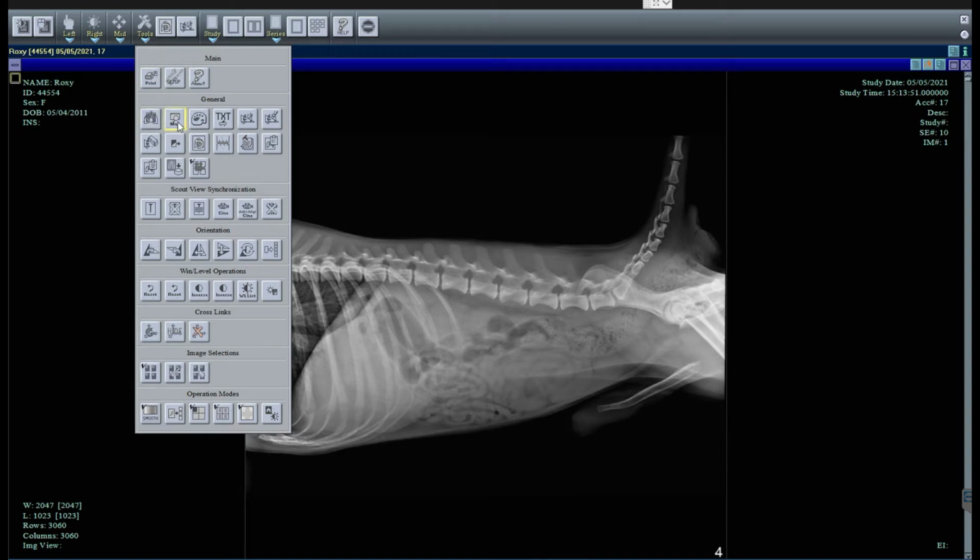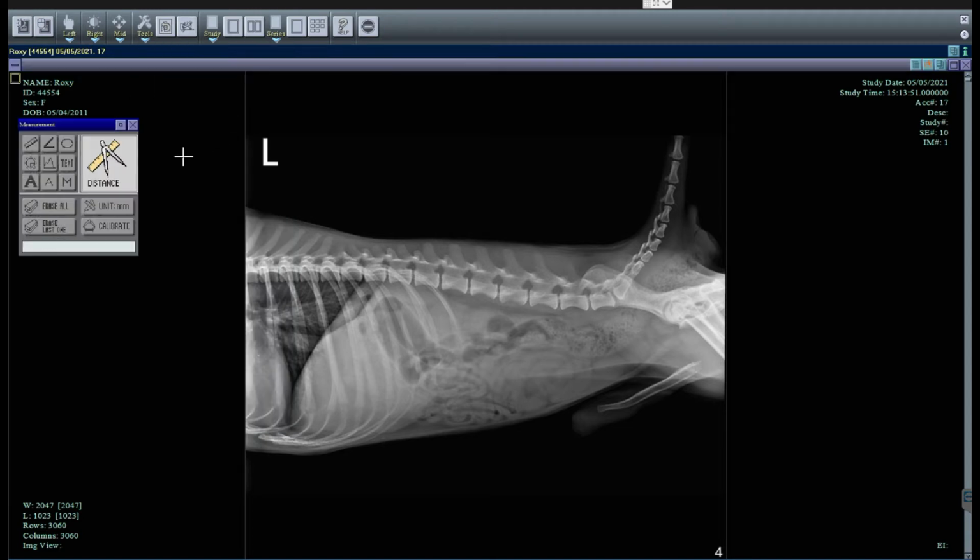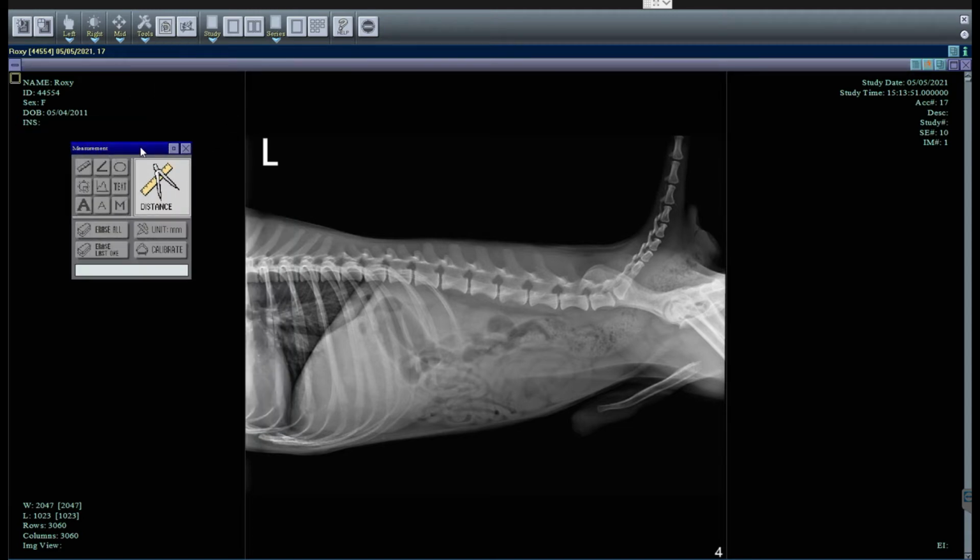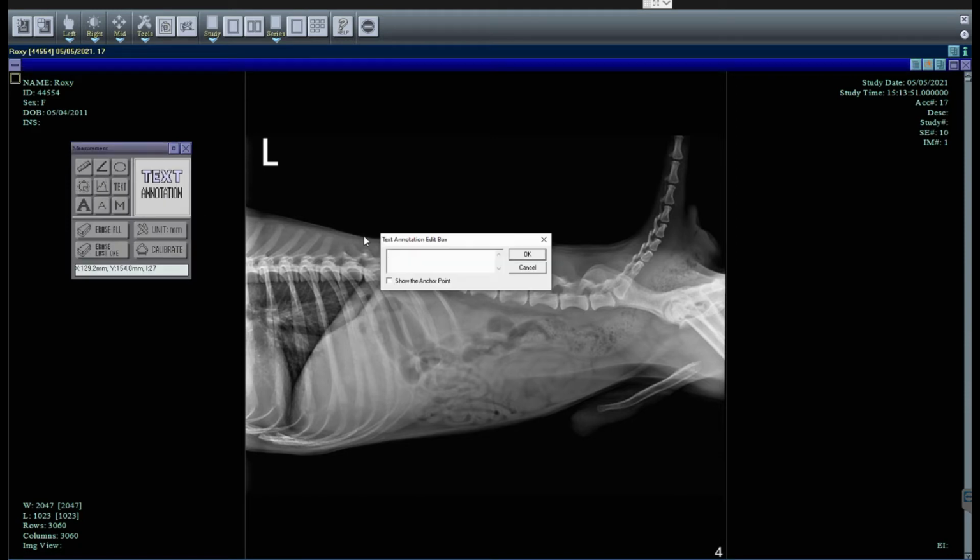So we've got shutters, magnifications, we've got pseudo colors, text, different types of angles, toolboxes, like the measurement toolbox. If I click this, it opens up a toolbox of some simple measurement tools. I can do a distance, angles, Cobb angle, IM angle. We can do areas, different types of areas, density along a line, histogram. You can put in just free text annotations, so let's just say test, and we'll say OK.